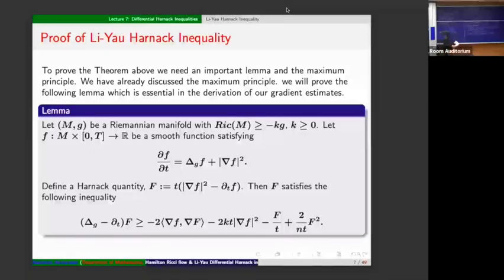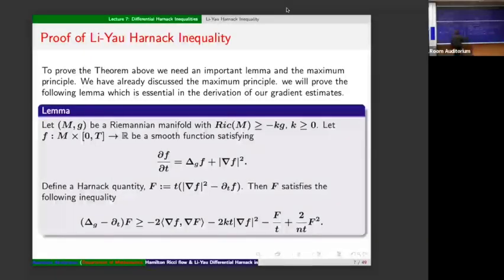So this is what we want to do. We want to prove this evolution. The idea is that I want to have this f, compute the Laplacian of f and possibly compute the derivative with respect to time of f. Then you subtract and you find this right-hand side. The reason to do this is that if I compute the Laplacian of f, then I will have the Laplacian of the norm squared of the gradient of f here. And that is why I'm doing this.